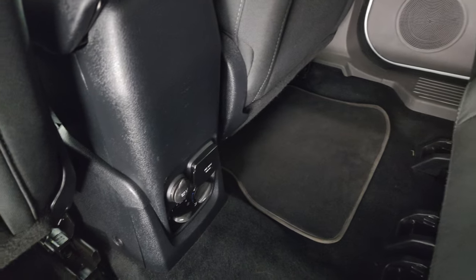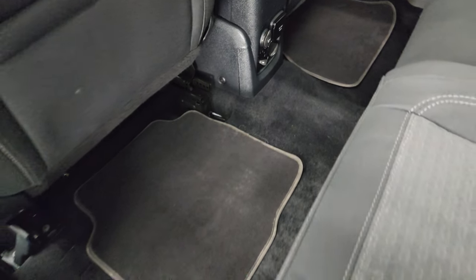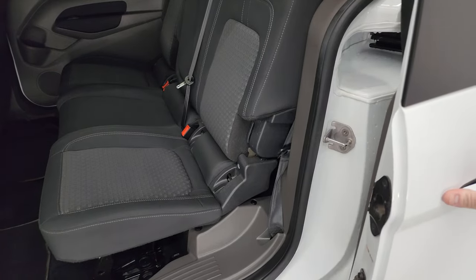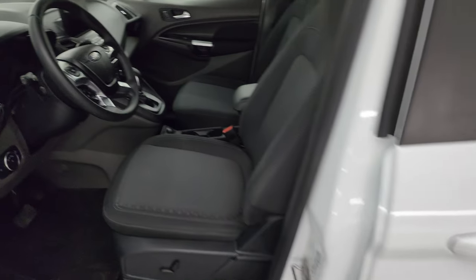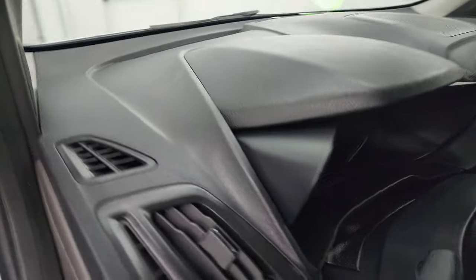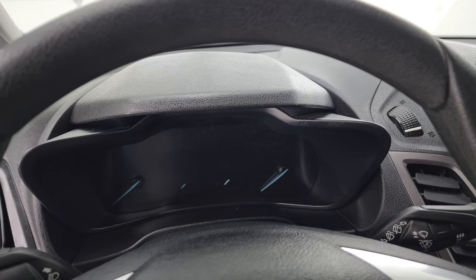Back here you get a 110-volt, 150-watt plug-in and rear air controls, as well as factory floor mats. These are manual sliding doors — you can see that slides very nice and smoothly. We'll hop inside, check out the miles, the radio, and everything that this van has to offer on the interior.